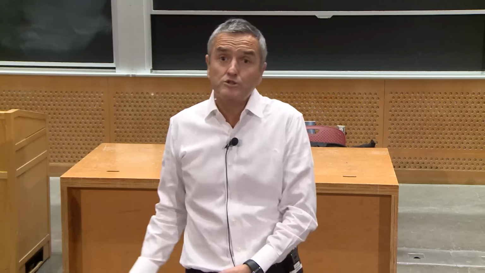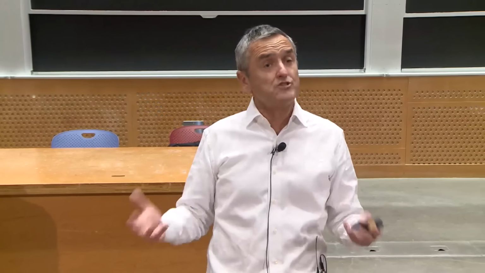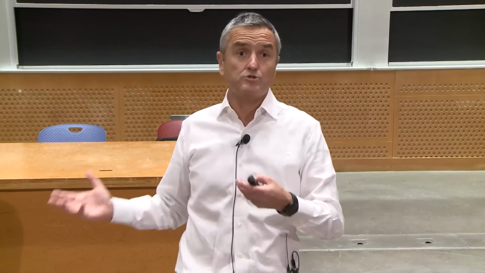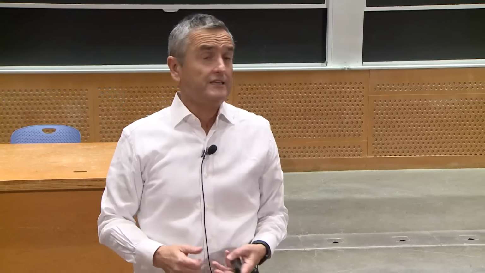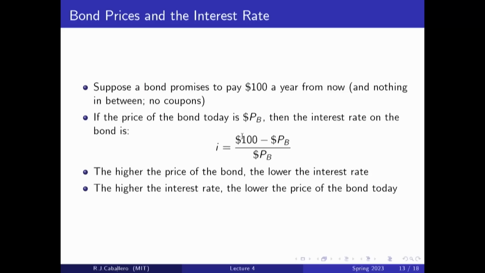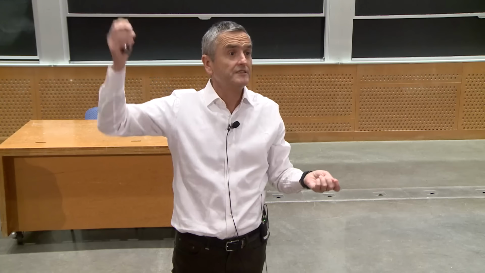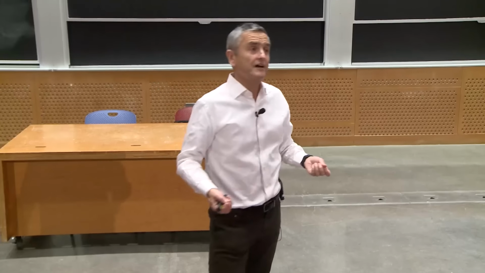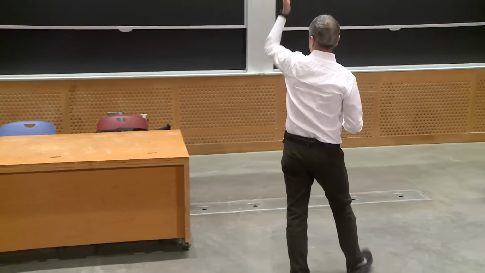And so when the Fed does an expansionary open market operation, it goes out there and buys a lot of bonds, the price of those bonds goes up, and by that formula, that means the interest rate is going down. Okay, so that's another way of understanding how an expansionary open market operation lowers the interest rate. It's because it raises the price of the bonds it is demanding. And when you raise the price of the bonds, then the interest rate goes down.